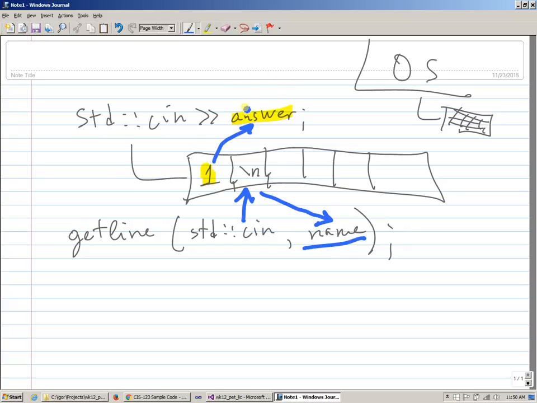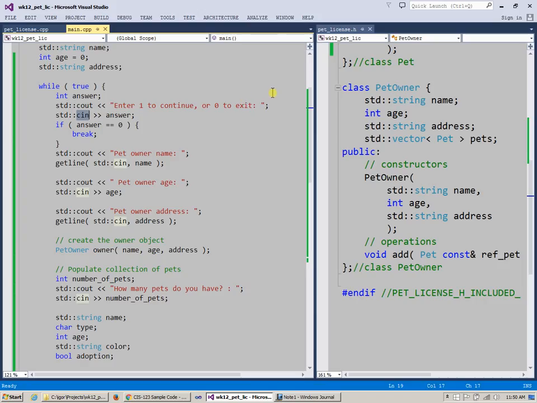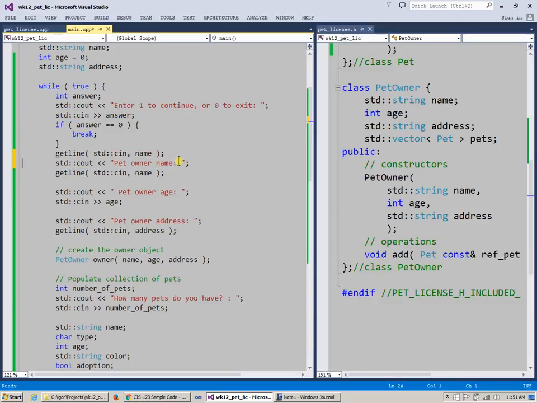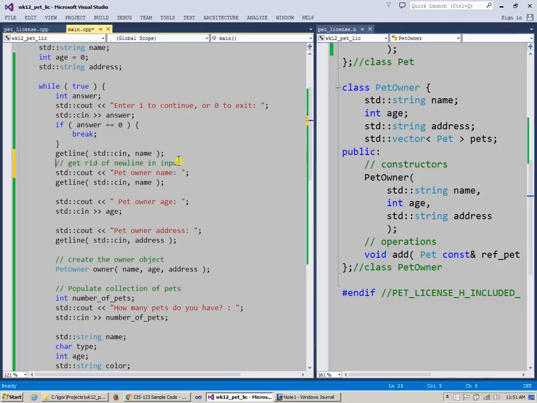So my understanding is that to prevent this kind of artifact from happening, what I need to do is after successful read of this answer right here, I just need to say getline once to get rid of new line in input. Let me just type this at the top.